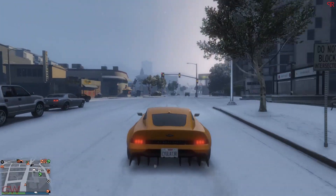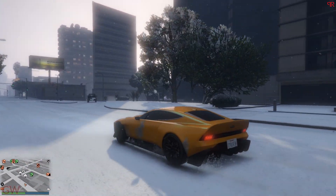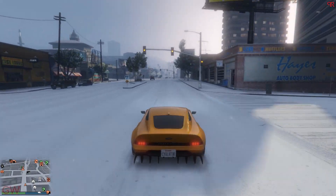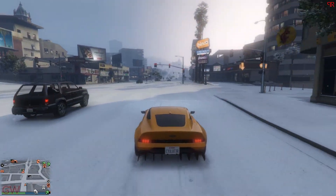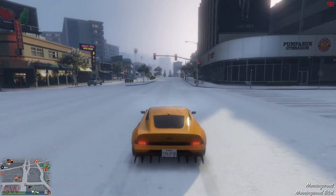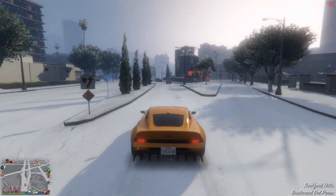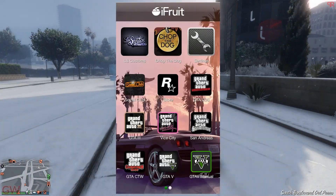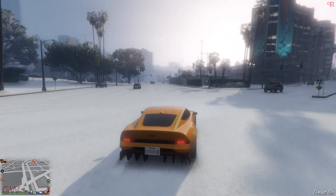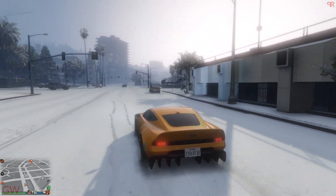Hey everyone and welcome back. This video has been a long time coming. The topic for today's video is how to paint the stock wheels or rims of certain cars and SUVs. It's a nice visual upgrade that Rockstar could have made easier by integrating it into the game, but for some reason they didn't. Also, the years-old mobile app is outdated, totally neglected and abandoned at this point, leading to crashes and irritating a lot of players in GTA Online.